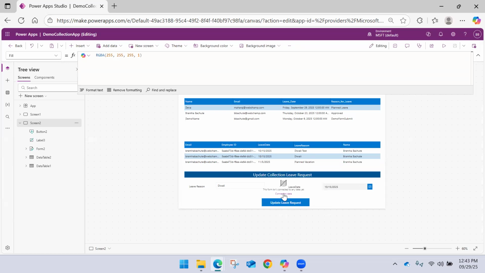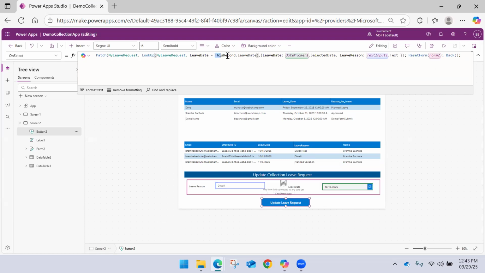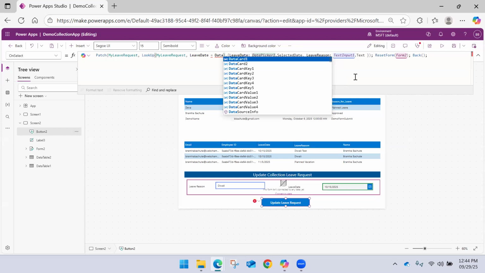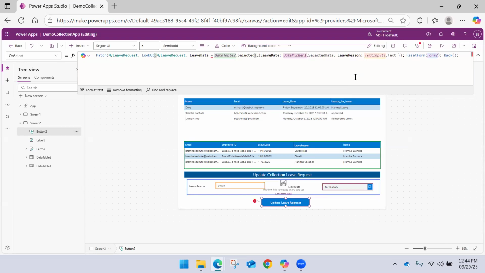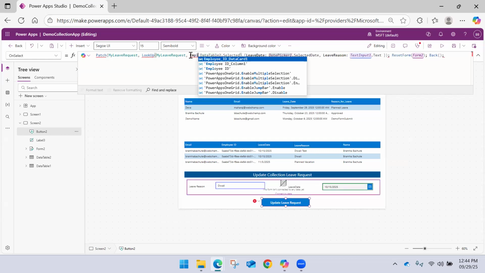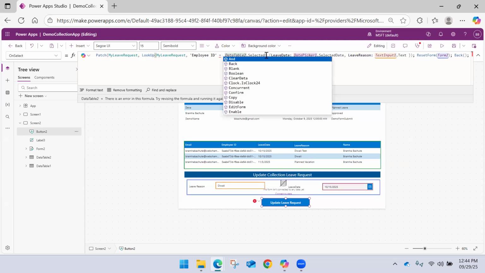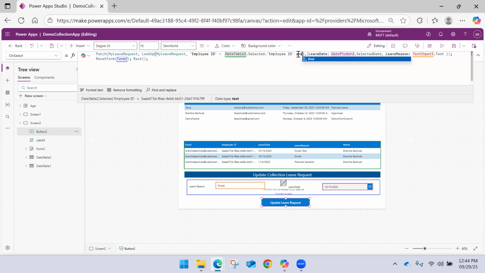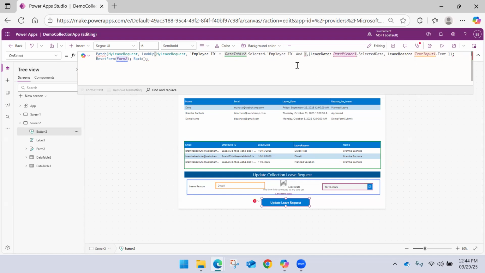So instead of this, if I use data table 2 dot selected dot leave date, the condition I'm supposed to give here is: employee ID is equal to data table dot selected dot employee ID, and I should use one more.